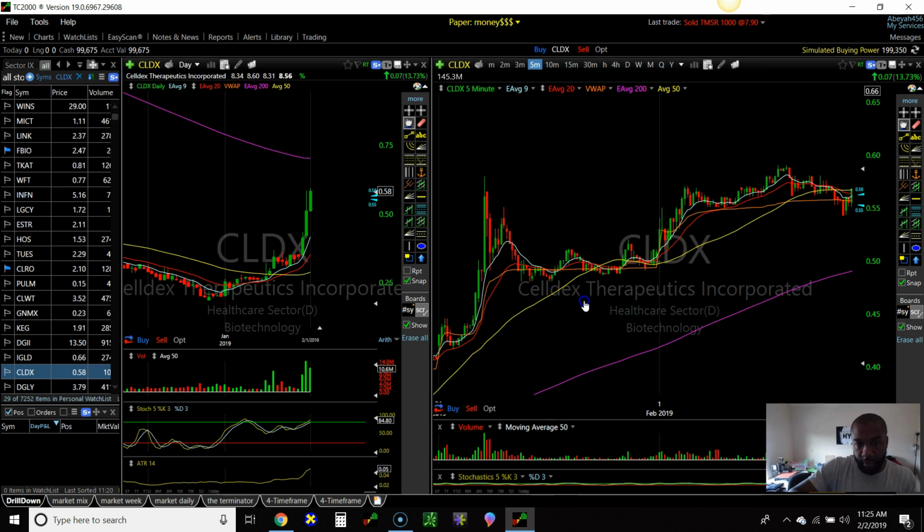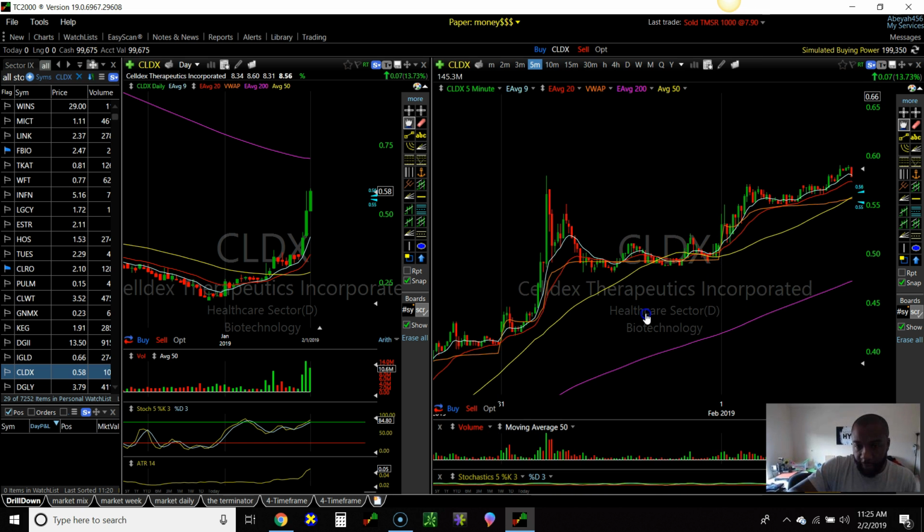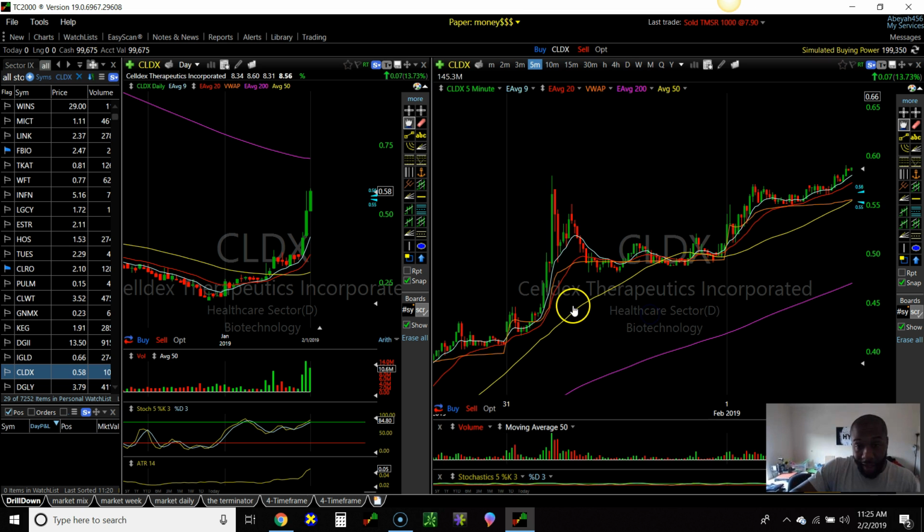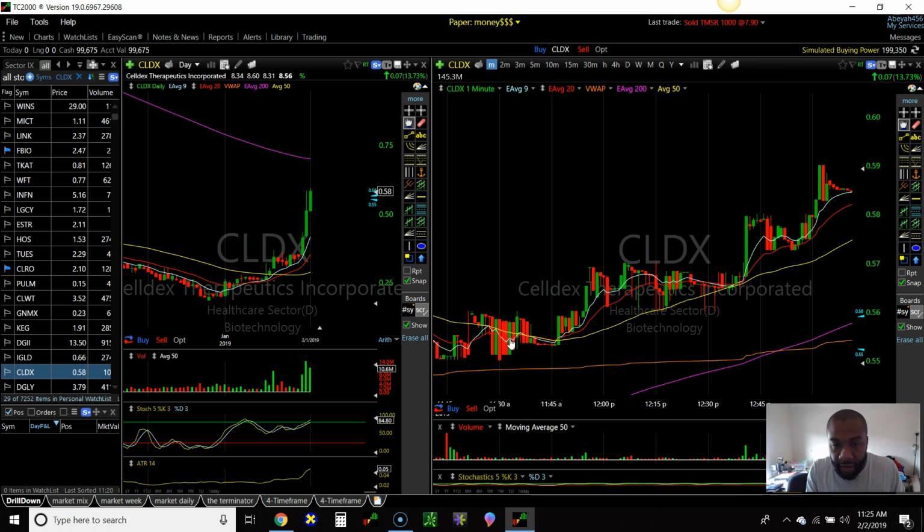So what happens here? And it never goes past the previous day's close. But in any case, this is close enough. It's close enough, right? Then it gaps up a little bit, comes back down, goes just a little bit red, just a little bit. Even here, you can see that little wick right there.